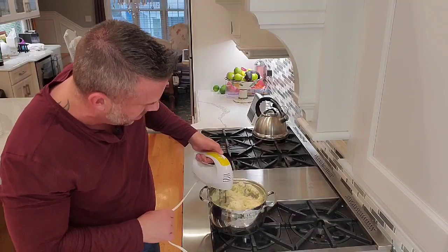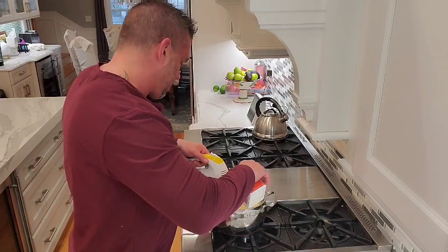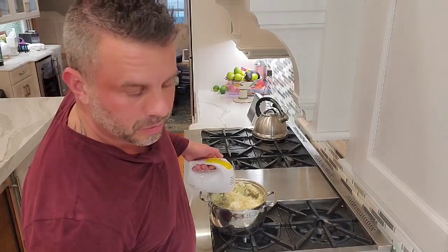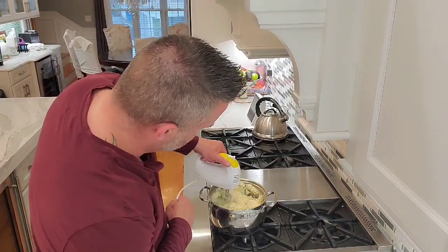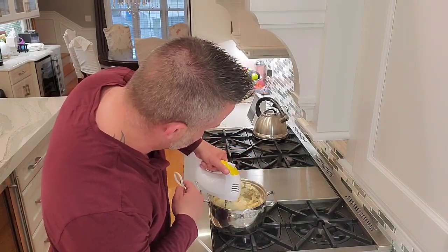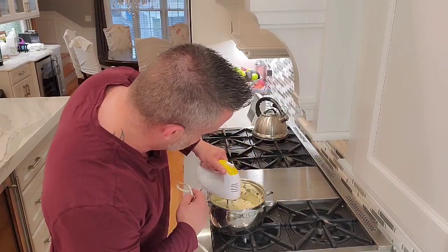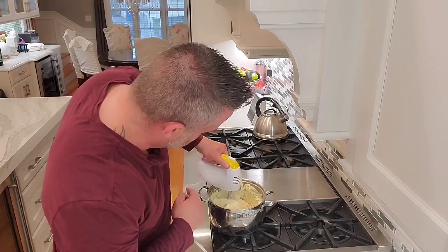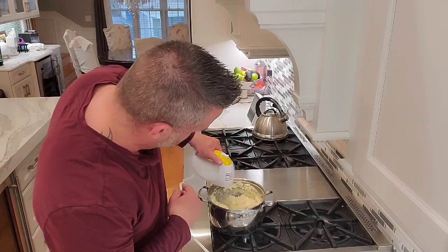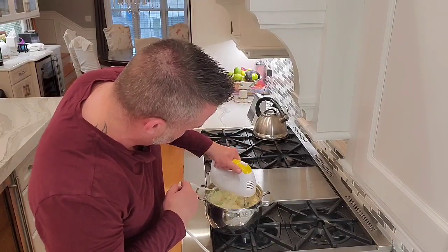I see that it's still really dry, so I need to put some more cream in. And you can use milk too. A lot of times I use milk. I just happen to have cream, so I can use it. Chunks are out of it. The edges give you that look.